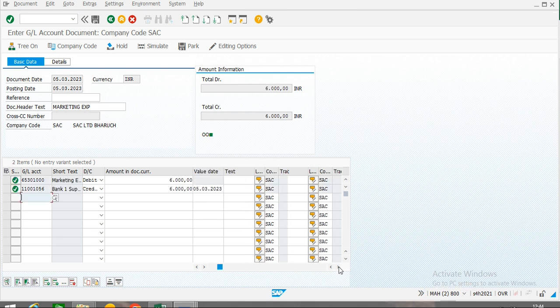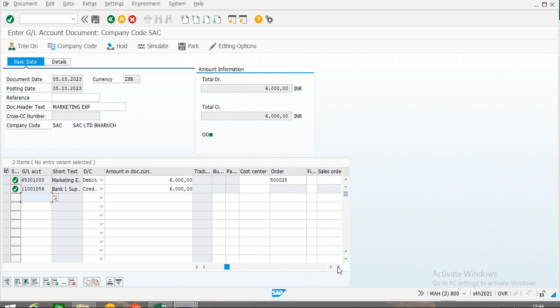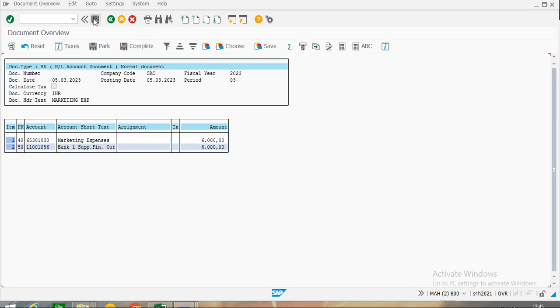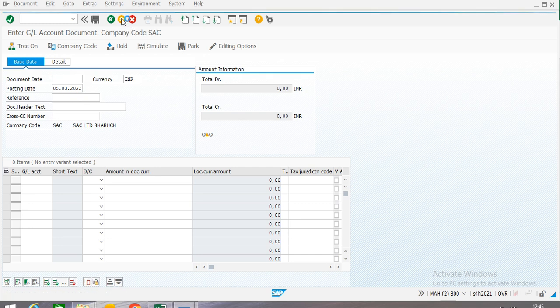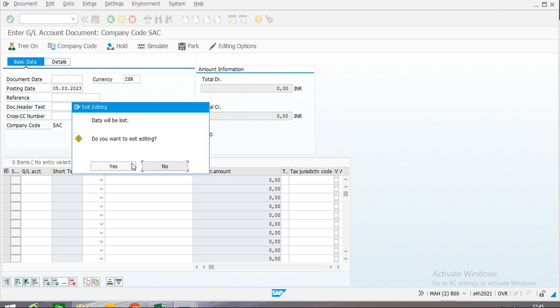So we have just entered this, and this expense is to be posted to statistical order. So automatic cost center is derived. Simulate, save it. Now we have posted actual expenses in these two orders.